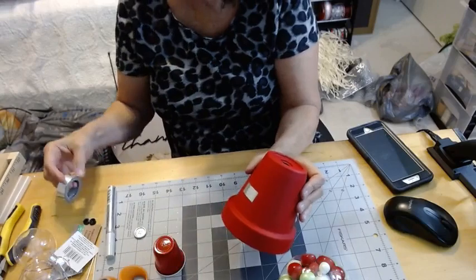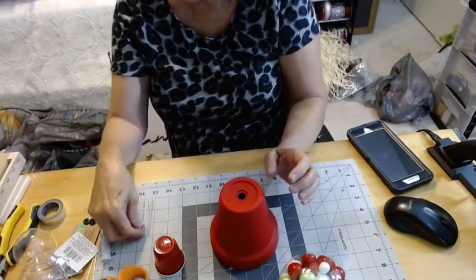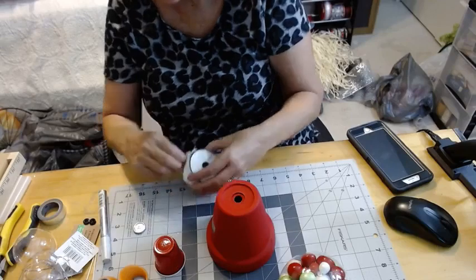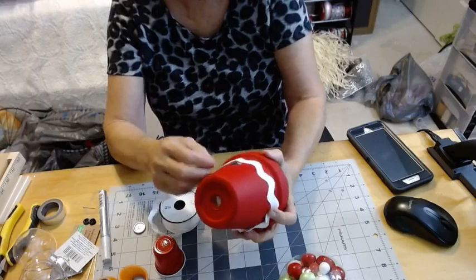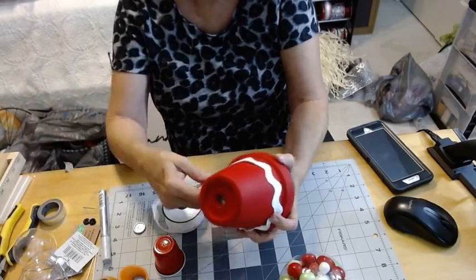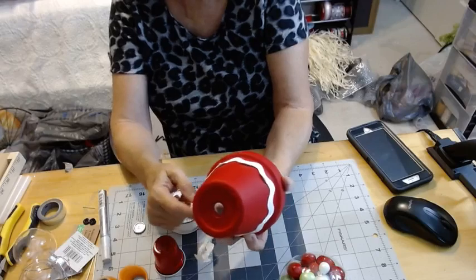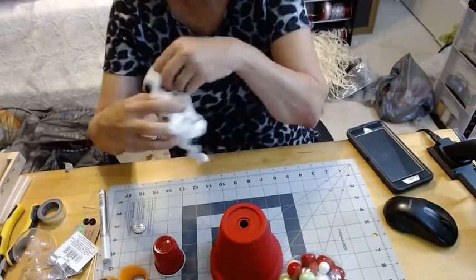If you can't find the metallic washi tape, you can use the pen as well. Before I add this button, I wanted to dress it up a little. I have some rick rack, and what would be super cute is to go around it — that's the great thing about the washi tape, you can move it. You can dress it up just a little bit like that, and just lay it down with the glue.